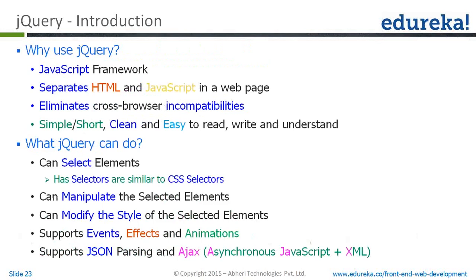You might be wondering, why should you use jQuery? Basically, jQuery clearly separates the HTML and JavaScript of a web page. And if there are any cross-browser incompatibilities, for example, some functionality works in the Chrome browser but does not work in the IE browser, any such incompatibilities can be eliminated using jQuery.